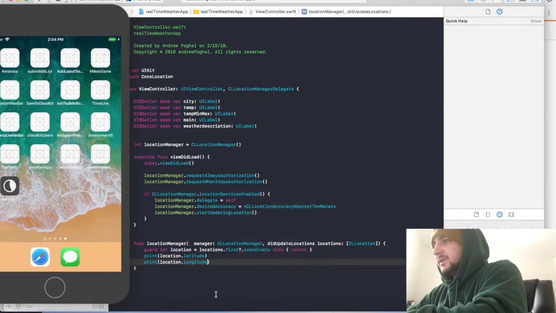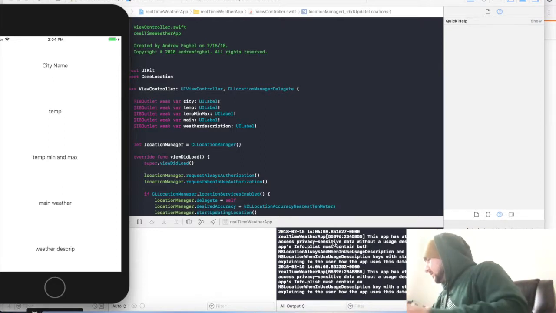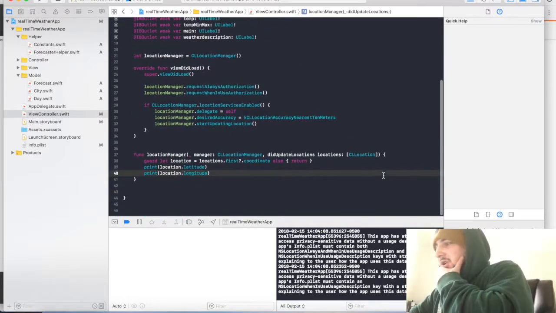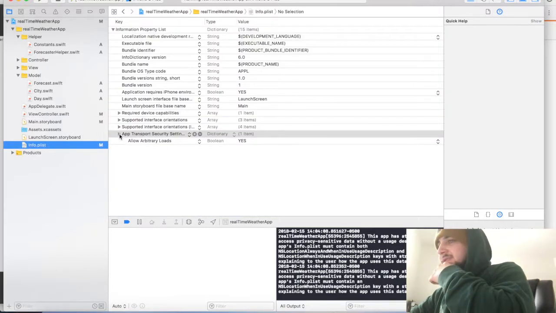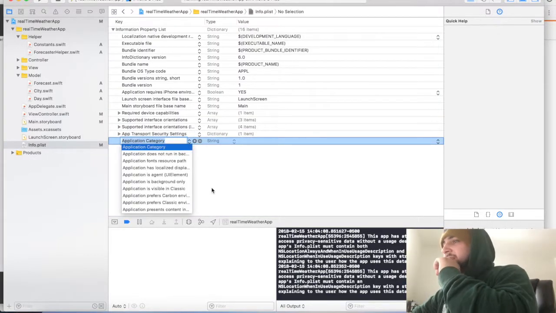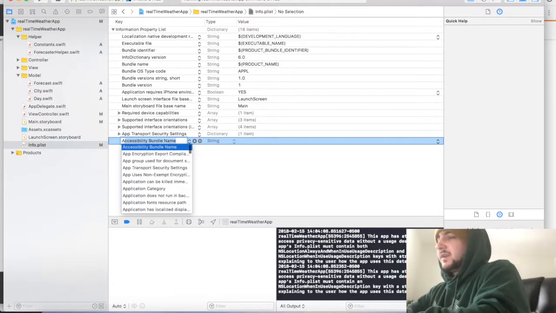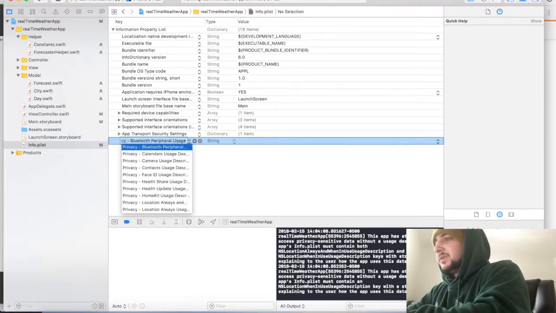So I'm going to go ahead and run this. I was going to run this on my phone, but I don't have my charger. Before that, you'll see we get this error about the NSLocationAlways and WhenInUseUsageDescription. This has always been super weird for me in Swift 4, but for some reason you have to add all three of these for it to work, at least in my experience. So I'm going to come to my plist.